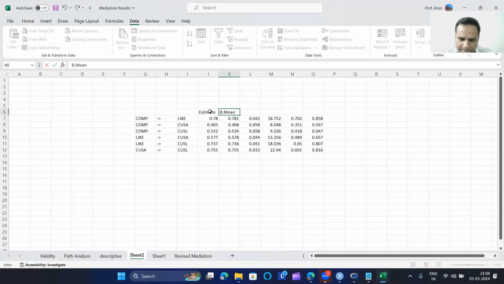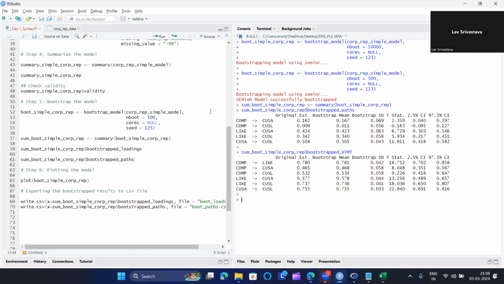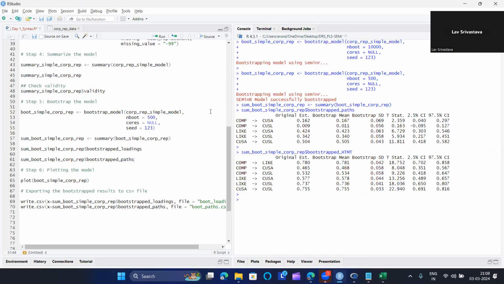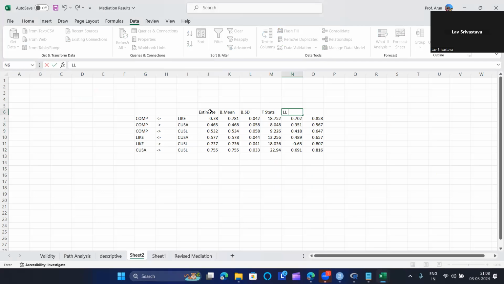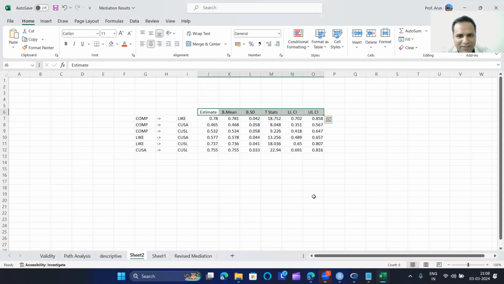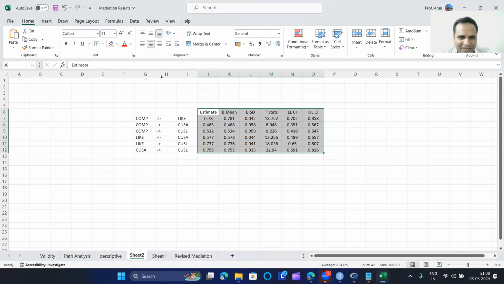Sir, somehow you have written a wonderful script for converting the results into CSV easily. But in R, it is very difficult to write the result. Lower confidence interval, upper confidence interval, upper limit confidence interval. Sometimes you have to write it, sir, if you are using R. I always use R, be it CB-SEM or PLS-SEM. Just select it and put it in the center.